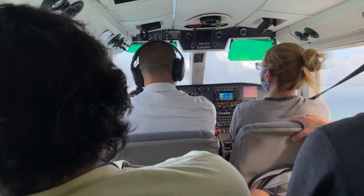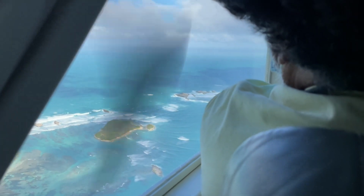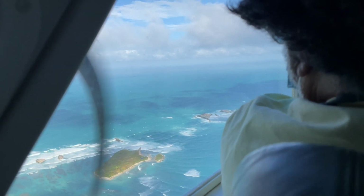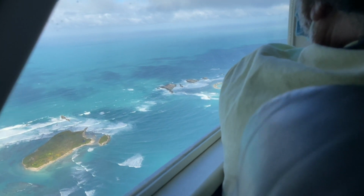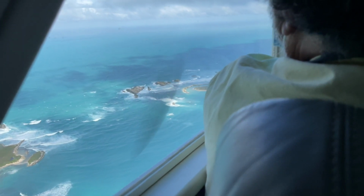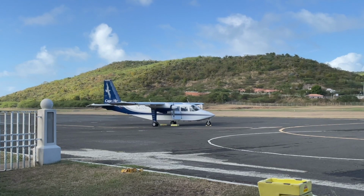They're actually really fun little flights which have an 8 to 10 passenger capacity, and you have to let them know your weight and how much your luggage weighs, all of that. It's a very personal experience. You also get to fly over some of the most beautiful views that I have ever seen, and these flights individually cost about $100 to $120 to fly between San Juan and one of these islands.